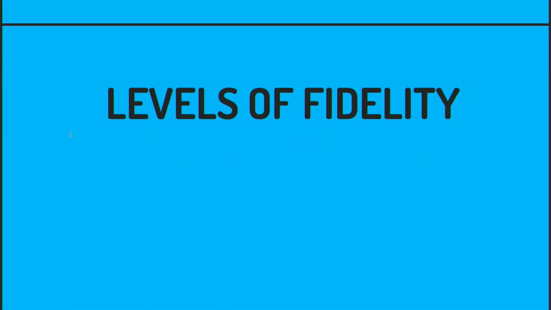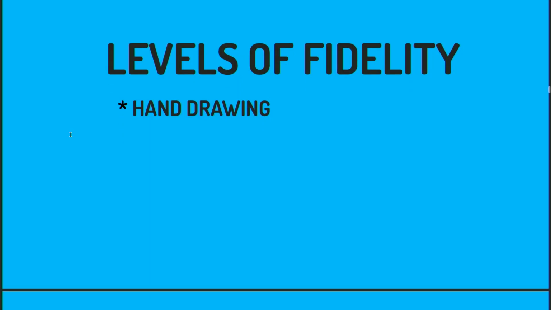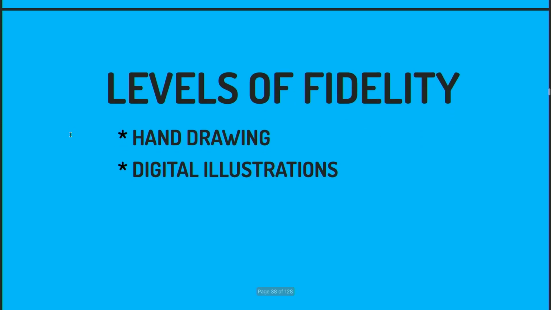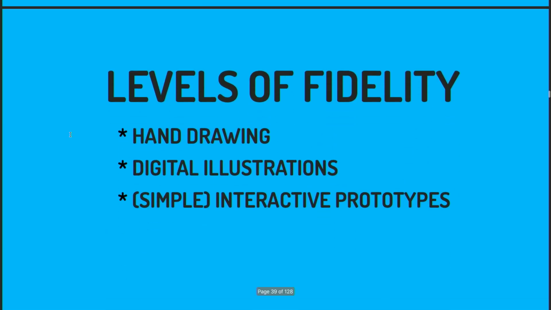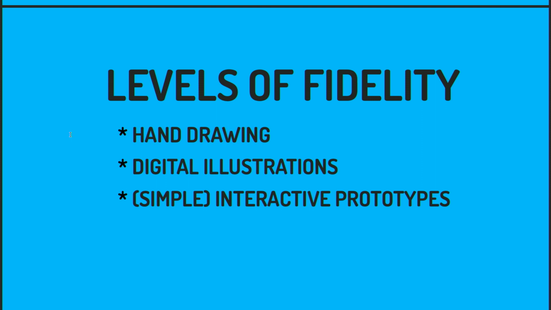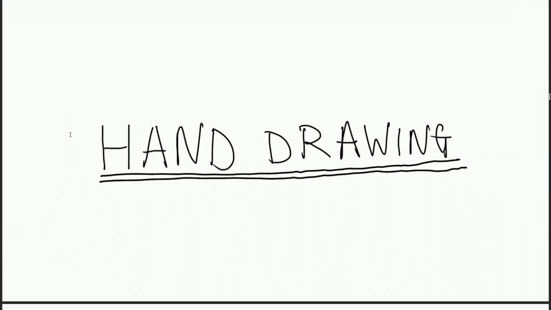Prototypes can be very lo-fi. I think maybe this is going to disappoint you because it's not lots of code and stuff, but I would say that the best and fastest way of prototyping initially is by drawing by hand, which I'll explain a bit further. And once you've got where you want to be with the hand drawings, you can take it to the next level of fidelity, which is drawing on the computer or digital illustrations. And then thirdly, interactive prototypes. I guess this is the highest level of prototype. So we can talk about hand drawing.